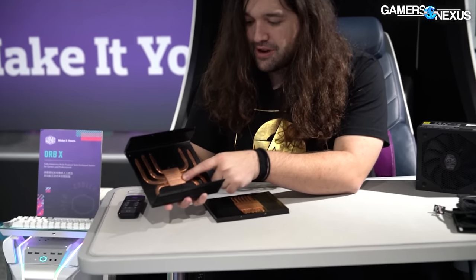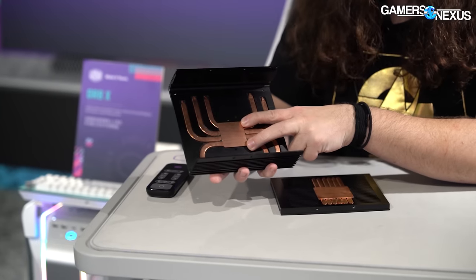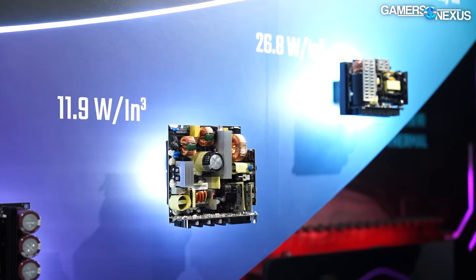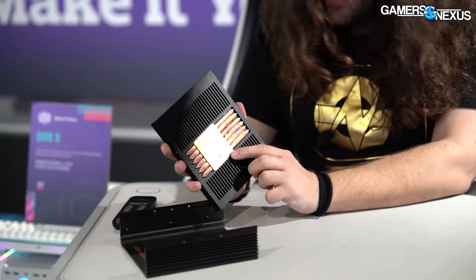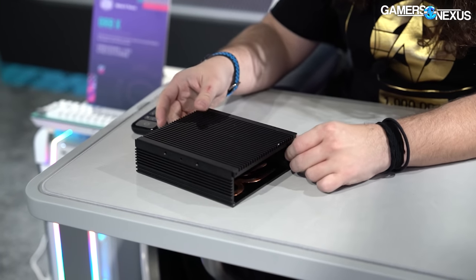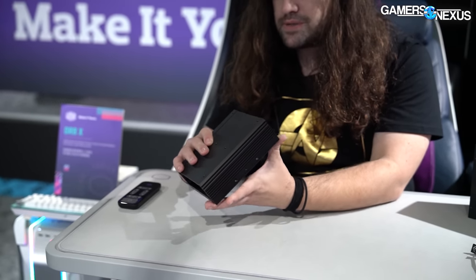It will have a vapor chamber here. I asked earlier what components on the power supply they would attach this to, and they're still doing R&D and figuring out where exactly to attach it. I would think you'd probably do something from the APFC FETs into the vapor chamber eventually. It would all sock together like this, giving you a very compact case — just a working prototype with heat pipes and blocks on both sides.